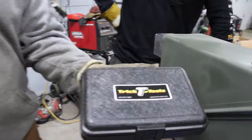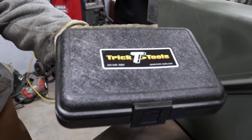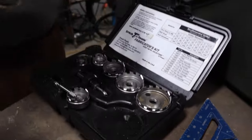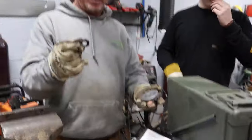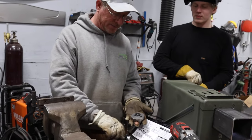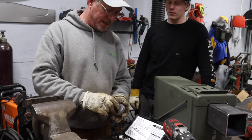This is what we're using from Trick Tools. Open it up. These are awesome. Well worth the money. Carbide tips. Make sure when you do it, you have that ring on there or you will never get the bit off. Ask me how I know.